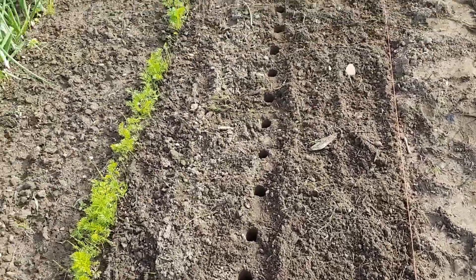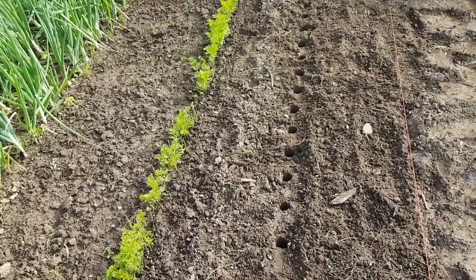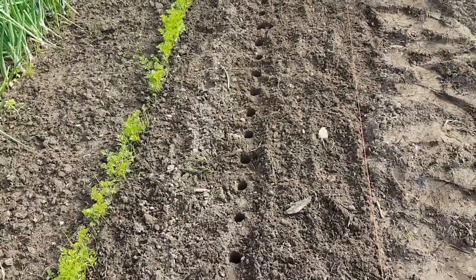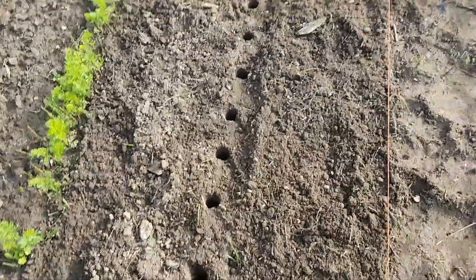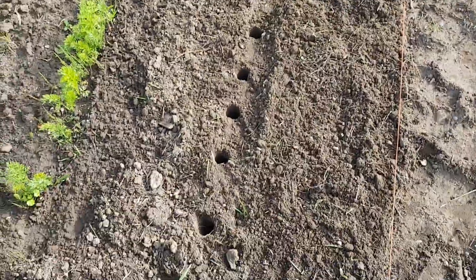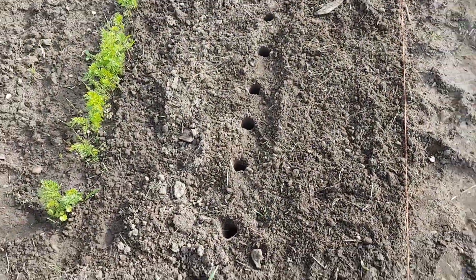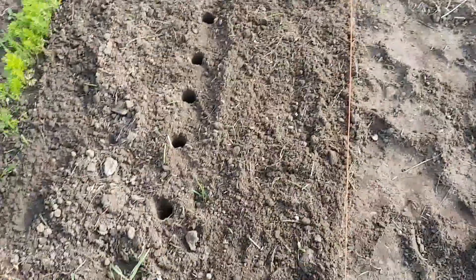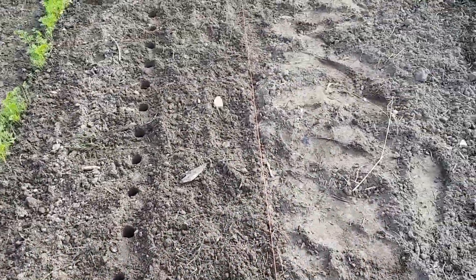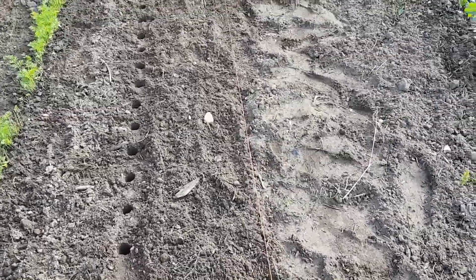I've got my leeks picking up, but they're not as good as I'd like them to be. I have got some plants on order, but I'm going to stick mine in the ground just to see how they go on. I did 26 holes there — not sure how many plants I've got, so I haven't done this row yet. I've set them 6 inches apart and the two rows will be 18 inches apart.